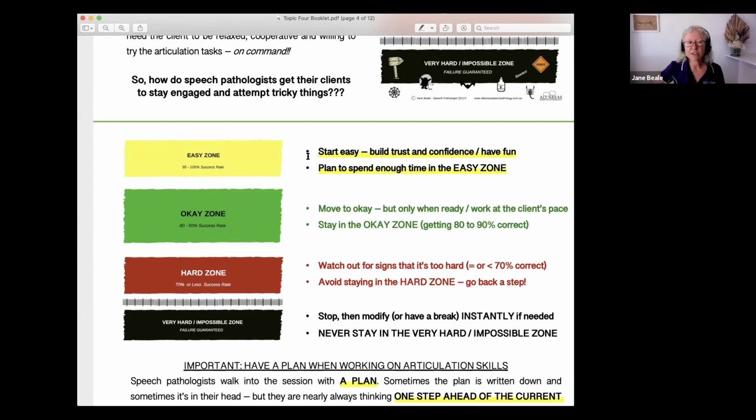Our red zone, as speech pathologists, we watch out for a sign that it's too hard. Even 7 out of 10 is too hard for people that aren't resilient, because that could be 3 wrong in a row. Just have a feel. Now, I want you to feel what happens when my feedback changes. Let's imagine you've said it. I'm just going to shake this as like that's the thing.